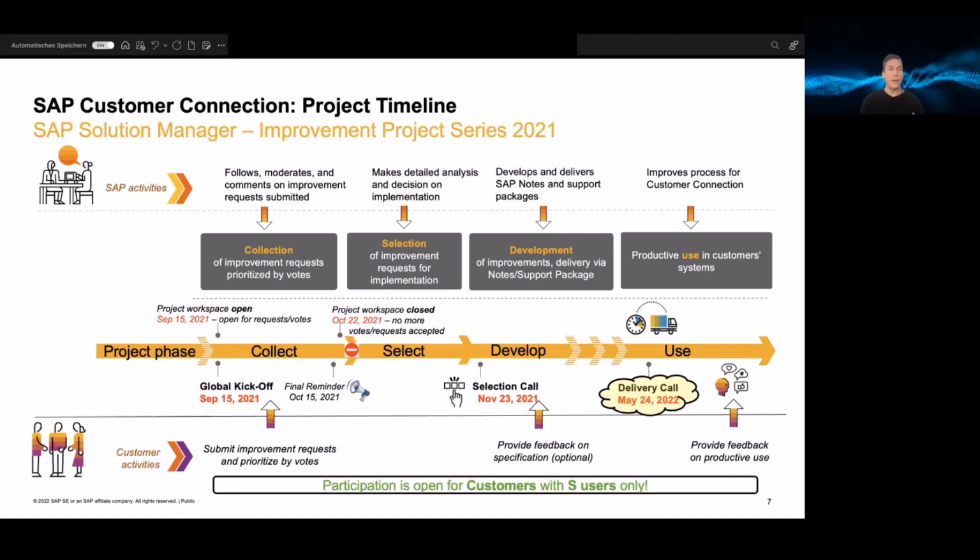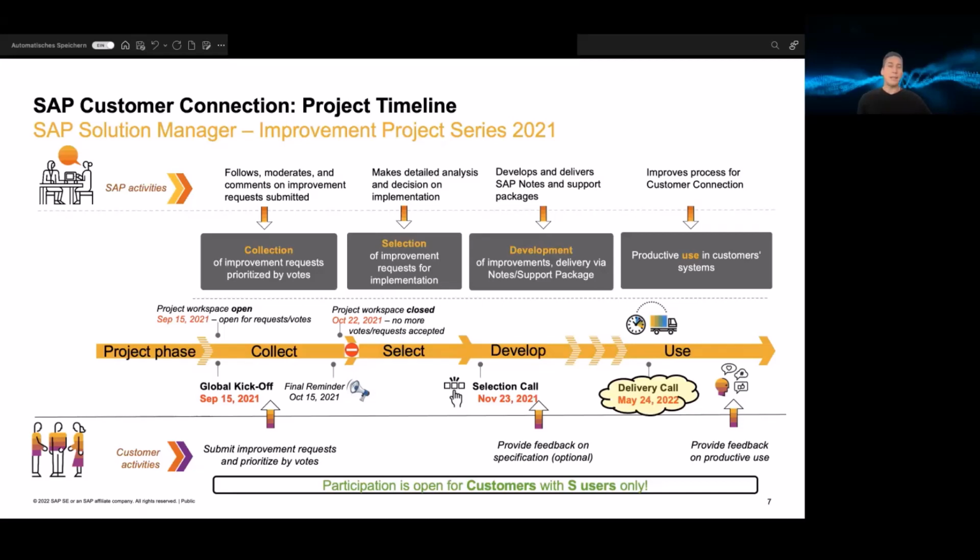Then we had a select phase where we take all the improvement requests and discuss them. Sometimes we have to get back to the customer to understand a request even better, and maybe we already have something available. A lot of improvement requests are often already covered, but then we have to improve our knowledge transfer or rollout from SAP to the customer. Anyway, we still have some improvement requests where we need to put development efforts in place, and this is what we did for the SP15 and SP16 releases of SAP Solution Manager.